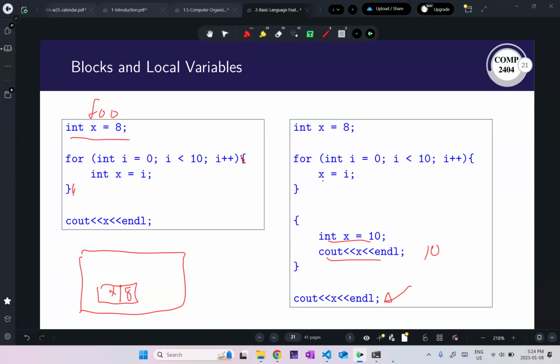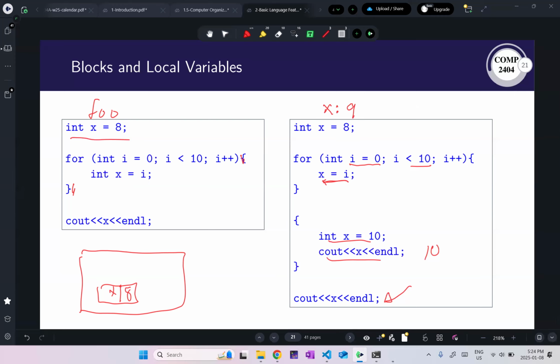9, yeah. Our for loop loops from 0 to 9, and it assigns the variable x, which is this variable here, the value. Let's say x starts as 8, and then it assigns it the value 0, and then 1, and all the way up to 9, and then we're done.